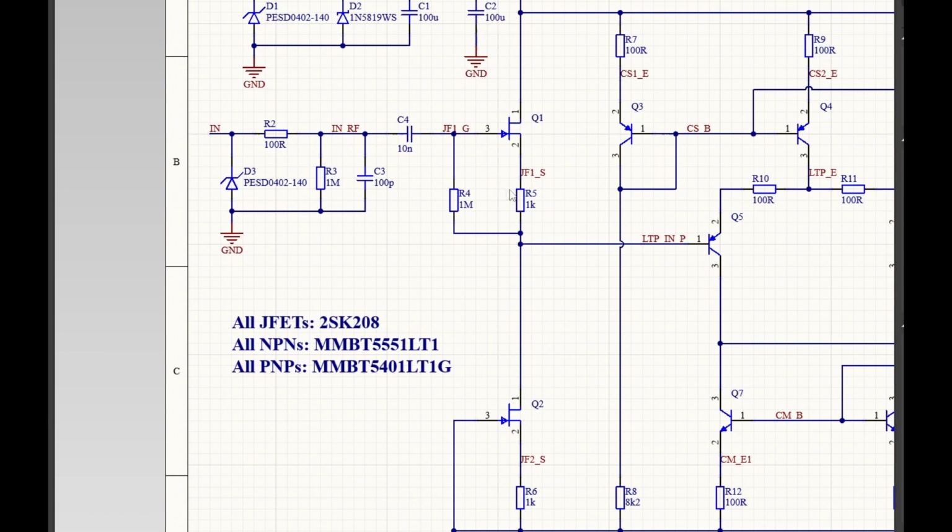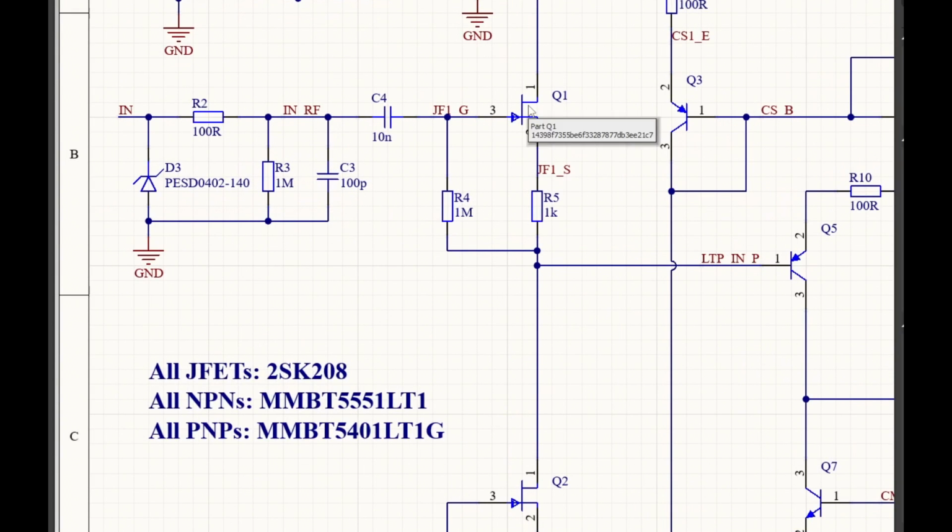You could use Q1 with just a resistor at its source, which would behave, of course, very easily as a simple unity gain buffer, or slightly less than unity gain buffer. We can improve the linearity of this buffer by adding Q2 as a current source, a current sink, to assume we have a pretty much constant current going through Q1. Q1 and Q2 should ideally be matched fairly closely.